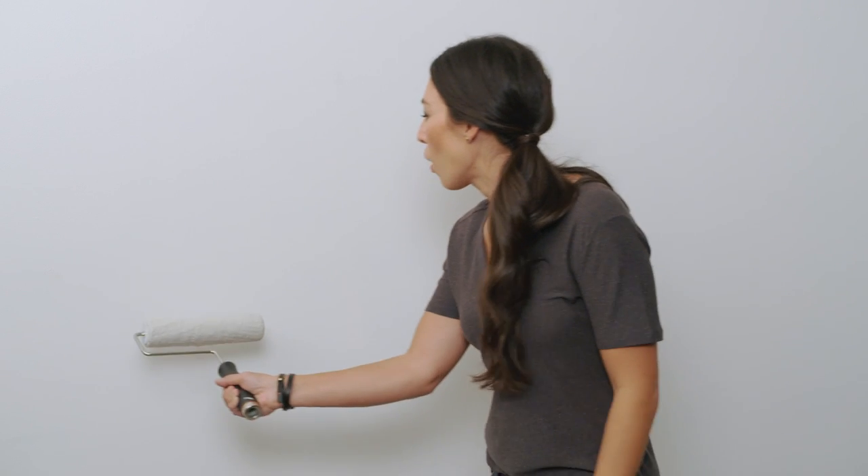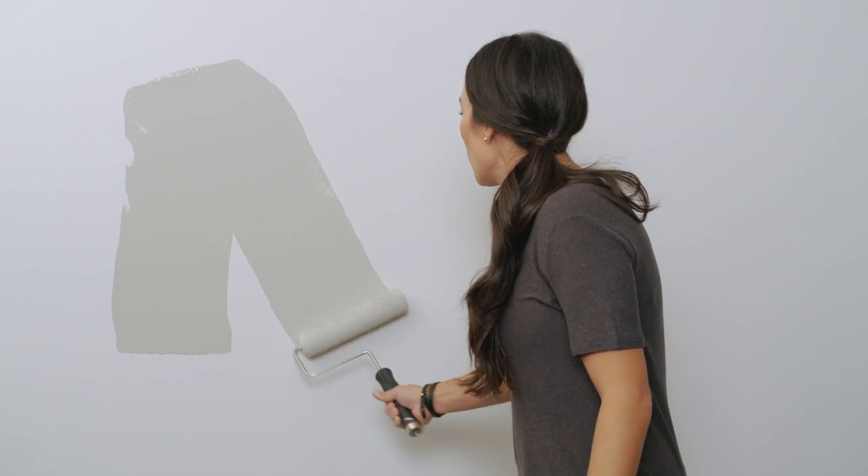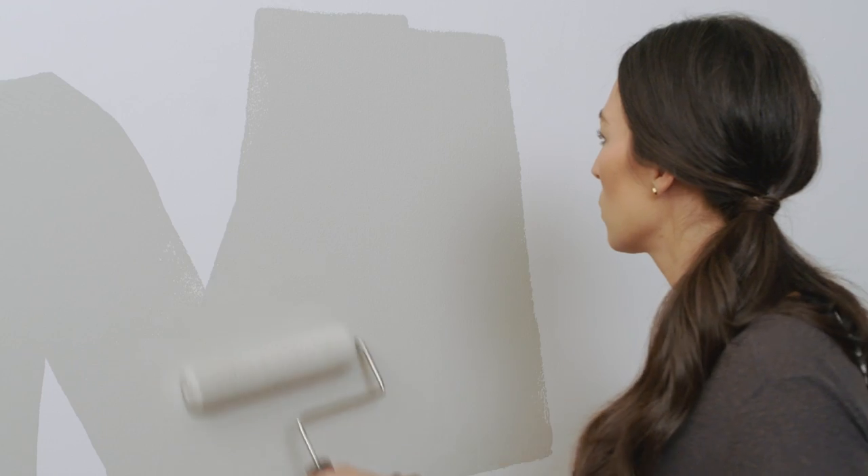Most of the paint is going to come off in the beginning, which is why it's important to create an M when you first put the roller to the wall. What this does is it distributes the paint evenly. You then fill in the spots, smooth it out. It'll give you the professional look you're looking for.